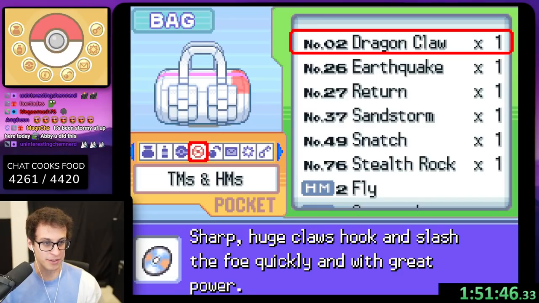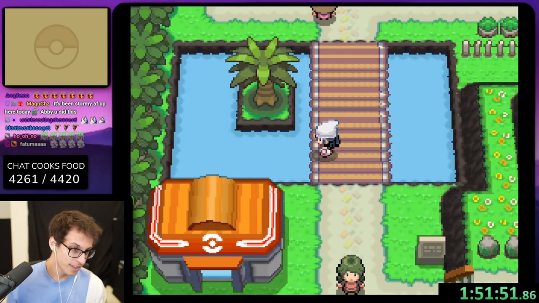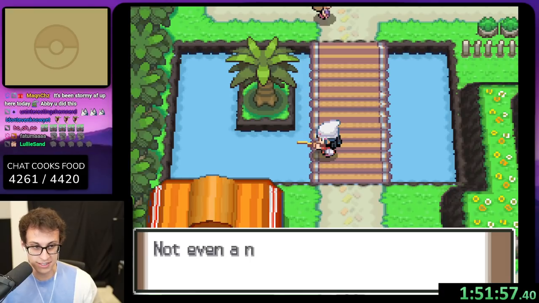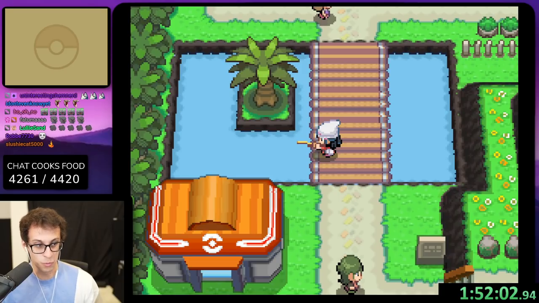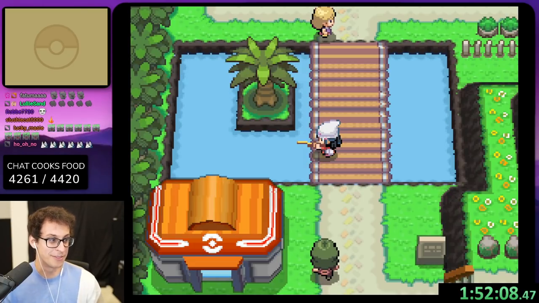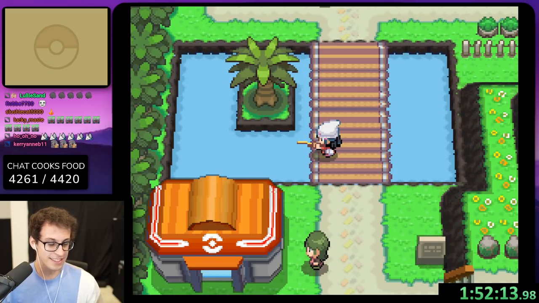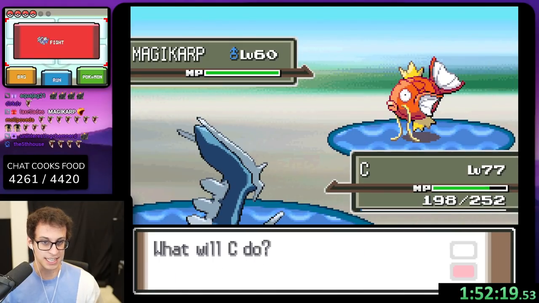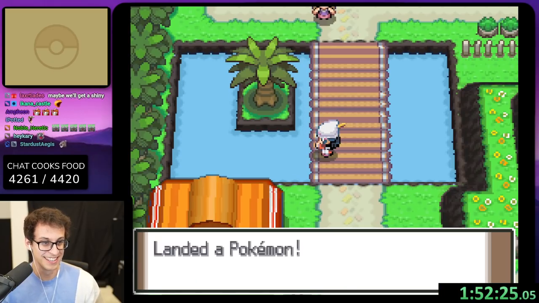So we have the super rod, right? Which I'm going to equip here. Register, and we have a rare candy. Now, little did you know, but if you use a super rod on this pond, you can catch a Magikarp anywhere from level 1 to level 99. So we're gonna try to catch a level 99 Magikarp and then level it up once with a rare candy to get a level 100 Gyarados. I think it's a good strat here. It's level 60. Maybe we'll even get a shiny Magikarp.